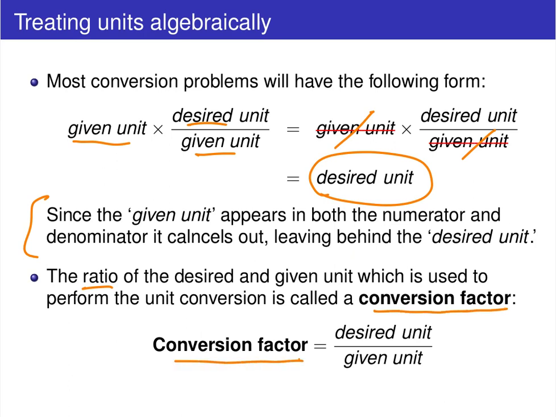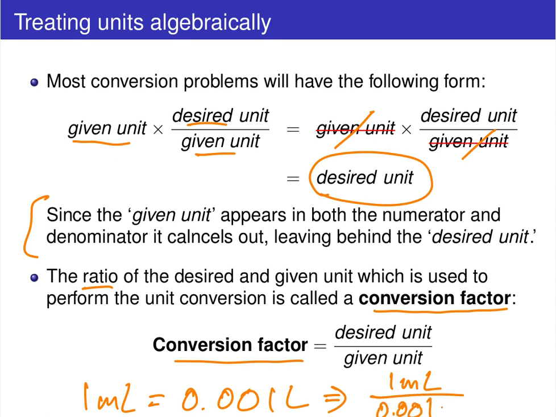And we've actually already seen a number of conversion factors when we introduced the concept of these SI prefixes. So the example we've seen a number of times is, I threw out there that if you have 1 milliliter, that's equal to 0.001 liter. Okay, so that is an example of a conversion factor. I could set this up as 1 milliliter over 0.001 liters. Okay, and that would of course be a conversion factor that allow us to move from liters into units of milliliters.